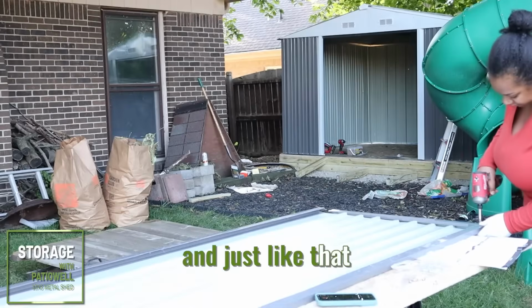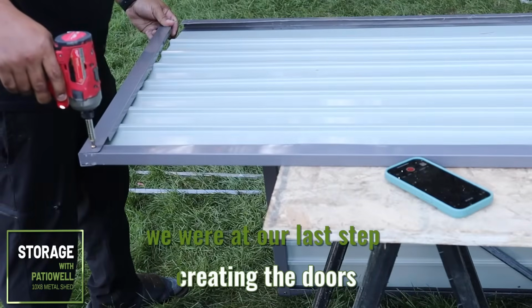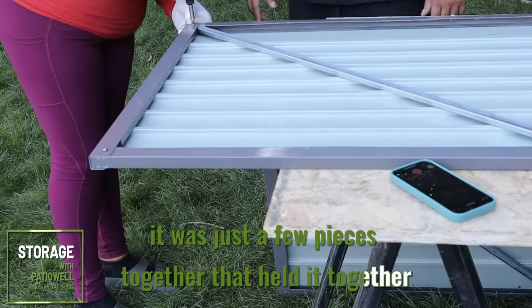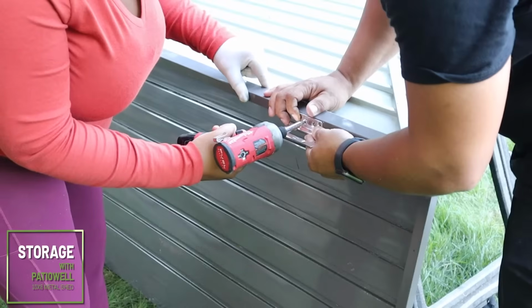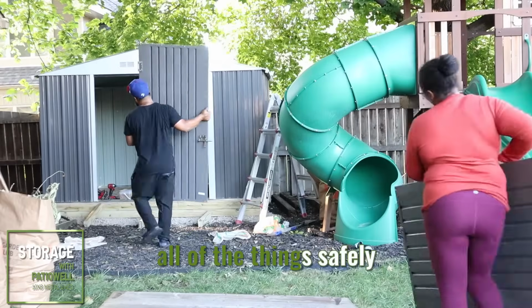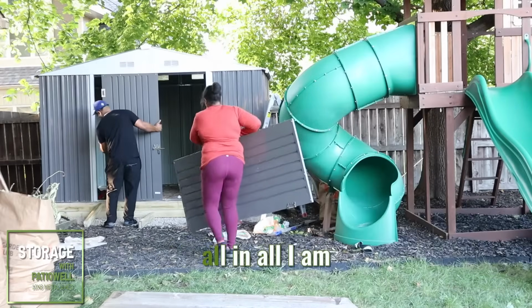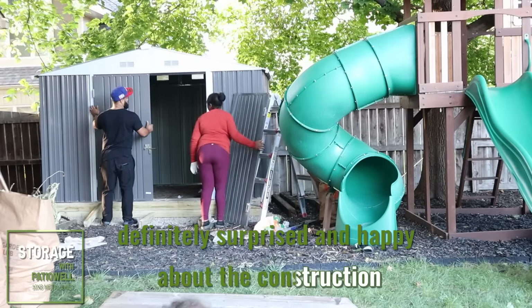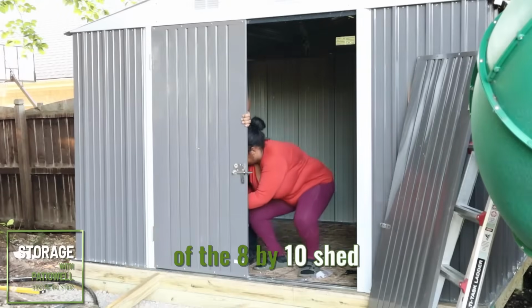And just like that, we were at our last step, creating the doors. It was just a few pieces together that held it together, but it was very sturdy, and you could just tell that it was going to hold all of the things safely inside of the shed. All in all, I am definitely surprised and happy about the construction of the 8x10 shed.